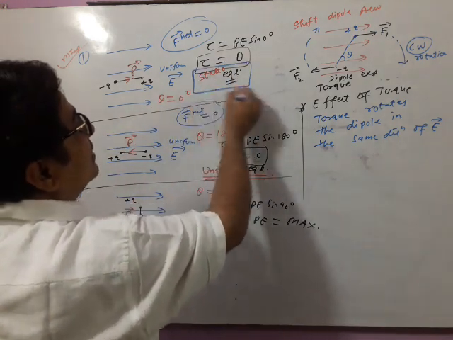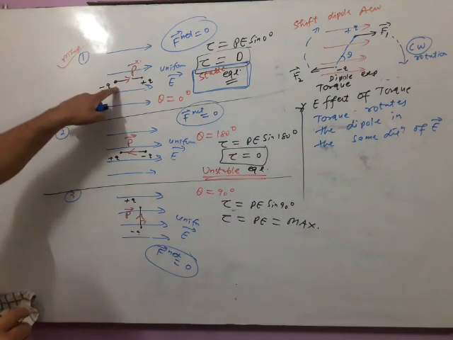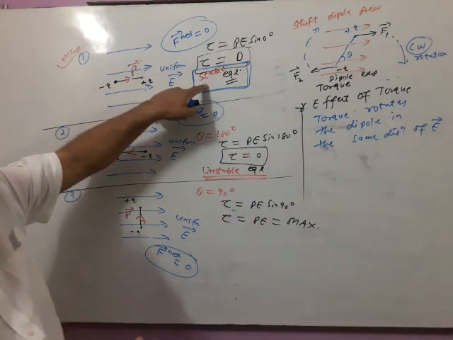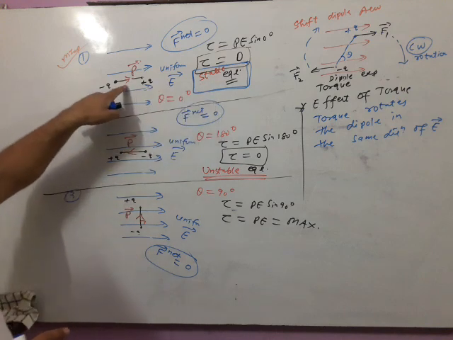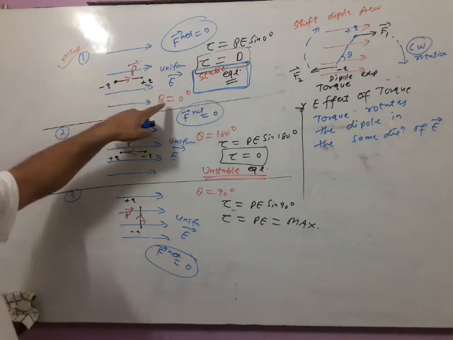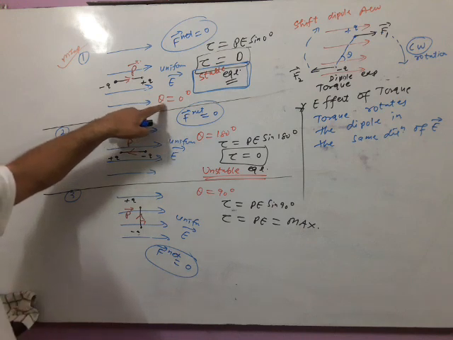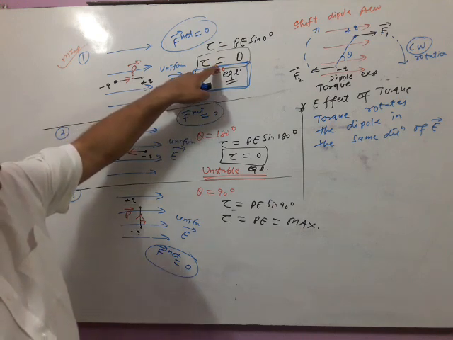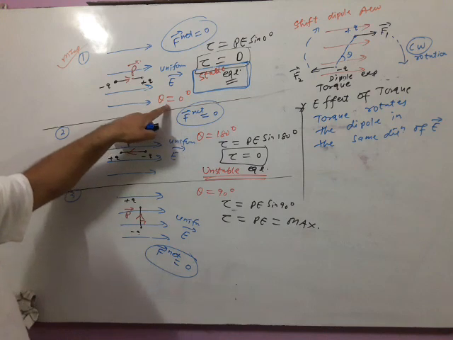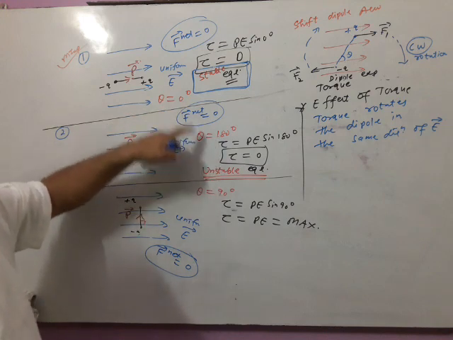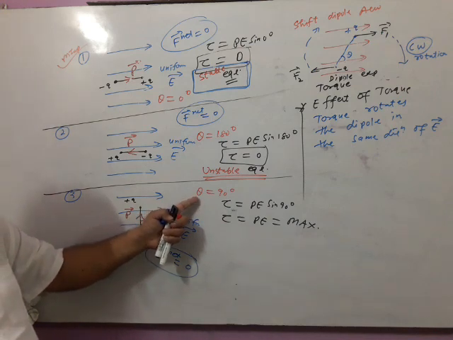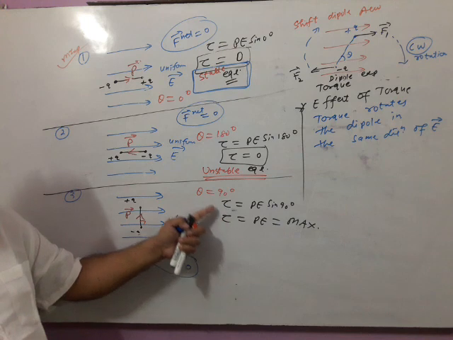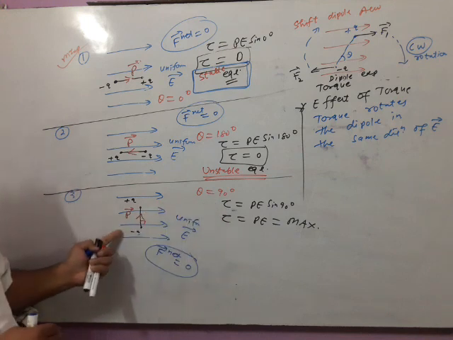So remember, in examination they are going to inquire which type of equilibrium. It is stable equilibrium. They may ask the reverse: draw the diagram when the dipole is placed in a uniform field for the stable equilibrium position. So you will have to draw this diagram for the angle 0 degree. Find the next question: at what orientation is the torque 0, no torque experienced by the dipole? So the answer is 0 degree as well as 180 degrees. In both orientations, torque is 0. He may ask at what orientation or at what angle maximum torque is experienced by the dipole. 90 degrees. Make the diagram. You will have to make this diagram.